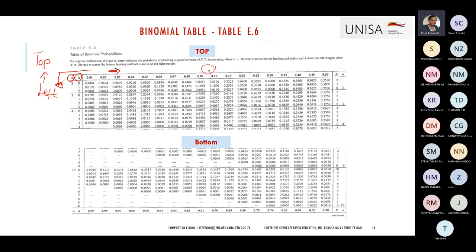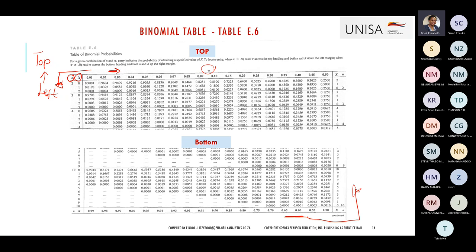The bottom probabilities, if you look at the bottom of this table, when you look at your tables, you will have the bottom. Because your first table, which I'm referring to as the top table, also has probabilities here at the bottom. So this page combines. At the top here it's 0.01, and the bottom here is 0.99 because they are complements of one another. But the ones at the bottom correspond to the N and X at the bottom.